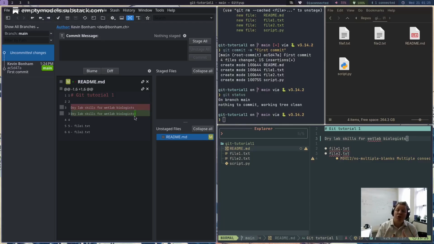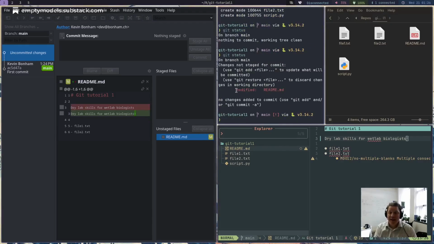But the way that Git tracks versions is line by line in plain text files. So we can't only track that I've added a character at this position. It says line 3 was deleted and line 3 was added. That's different. The graphical user interface tells me it's just that one character. But Git is tracking that entire line of code. If I look on the terminal, git status, it tells me that this README was modified.